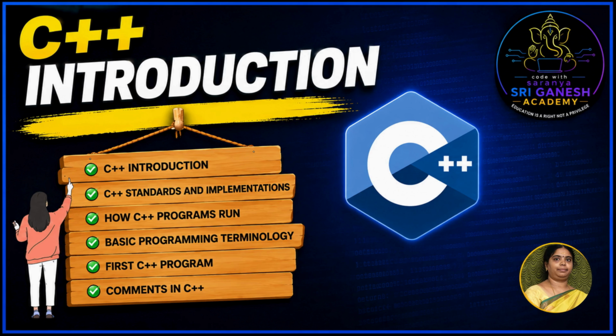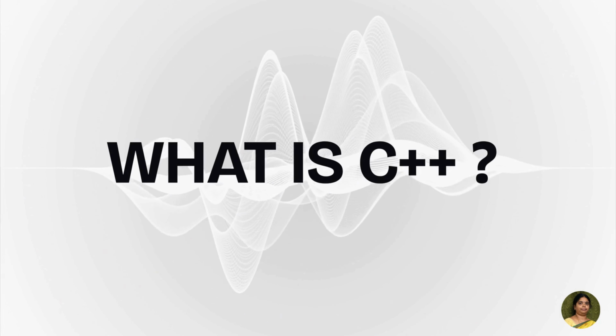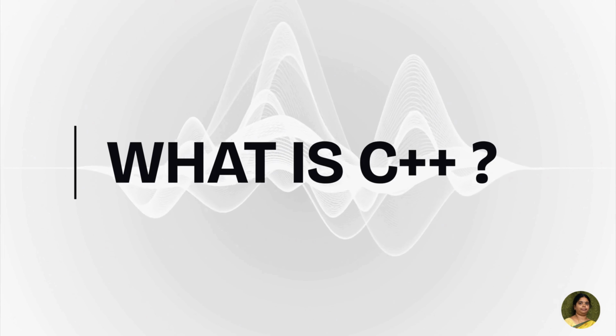Hello and welcome everyone. Today we are starting the programming language C++ or CPP. Before we write our first line of code, it is very important to understand what C++ actually is, how a CPP program runs, and some basic terms you will use throughout this course. So let's begin. Let's start with the introduction of CPP.